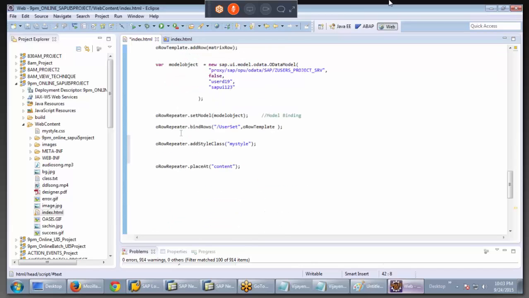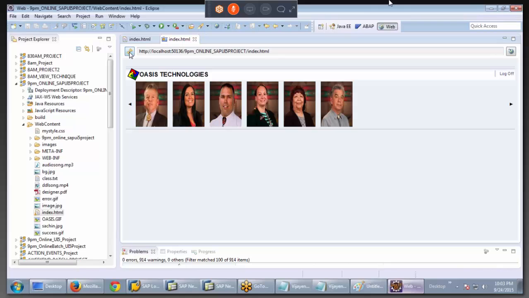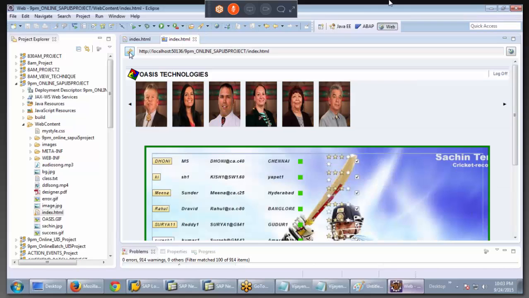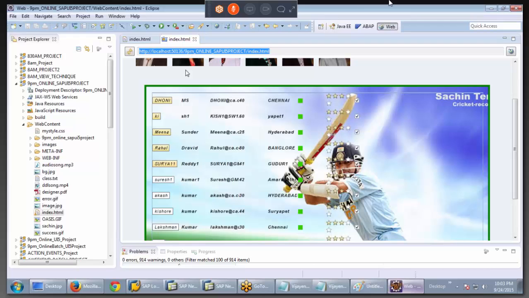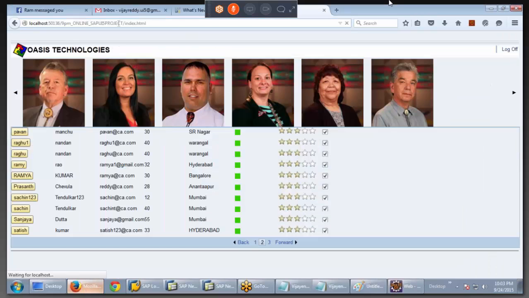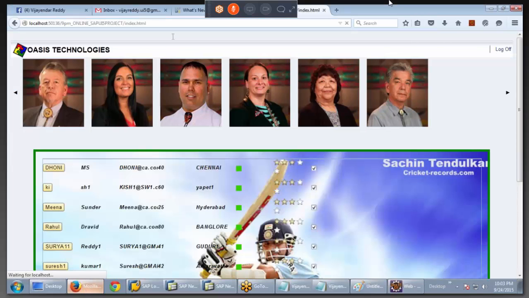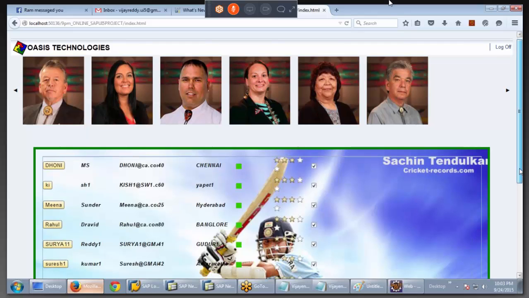Let me save it and let us refresh. Now you can see it is reflected here. And let me test it in external browser. After refreshing, now you can see the difference.